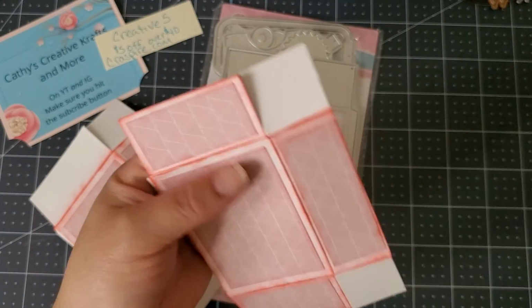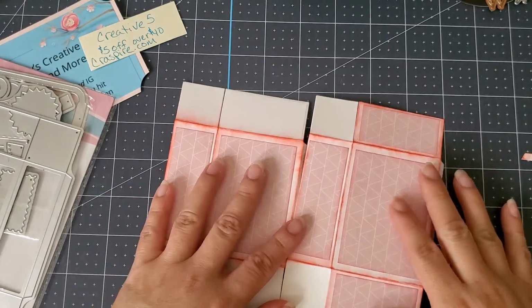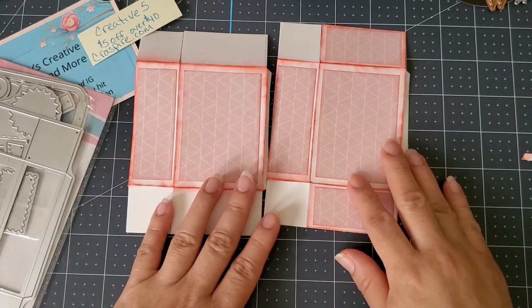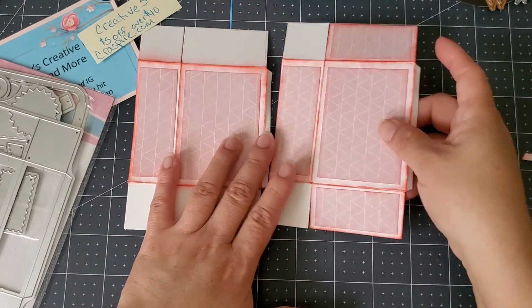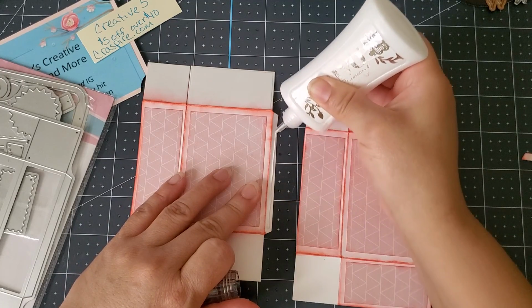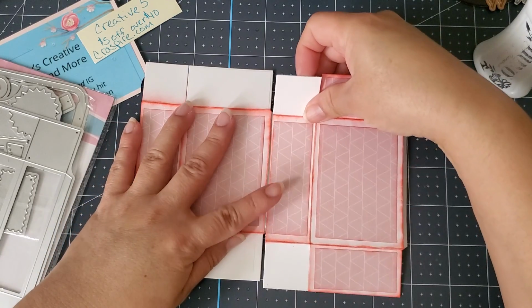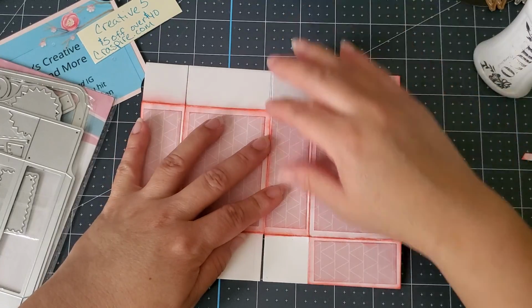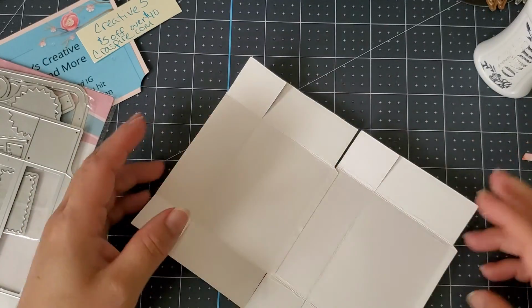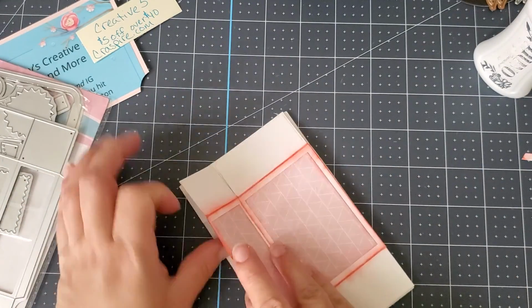I wanted to cut it out in front of you. I did distress this. This is just an example one. So when you put it together, make sure the facing is up on both sides. I did all my piecing together already, so that way I cut down on time. And so all you have to do is just glue that together and glue this together like that and put it together, and there you go. What you do on this side, you've got to do on this side, right? So you have this extra flap right here, and all you're going to have to do is do the same thing.